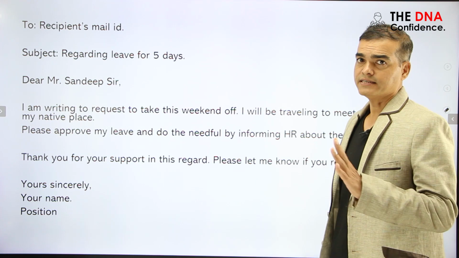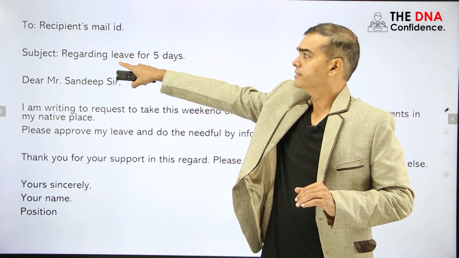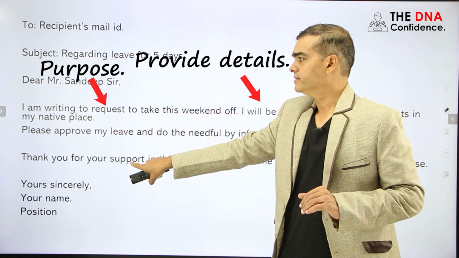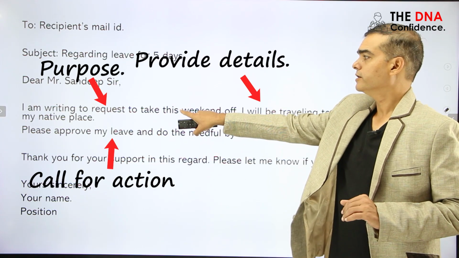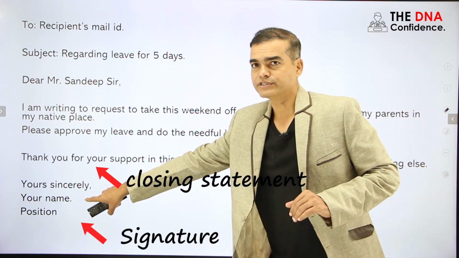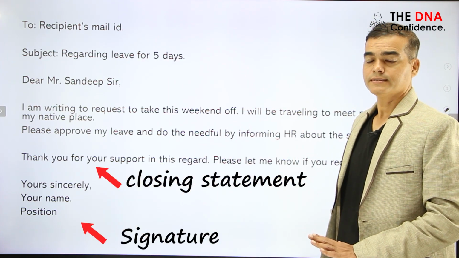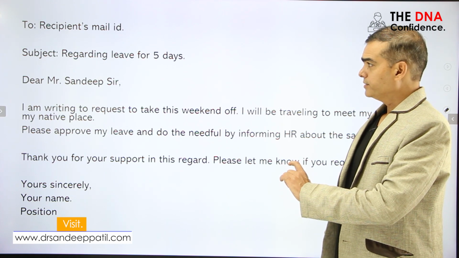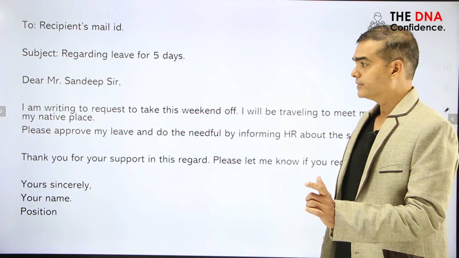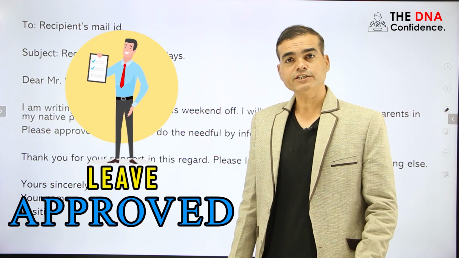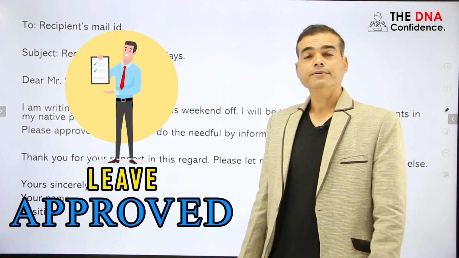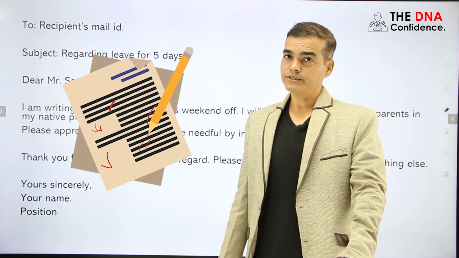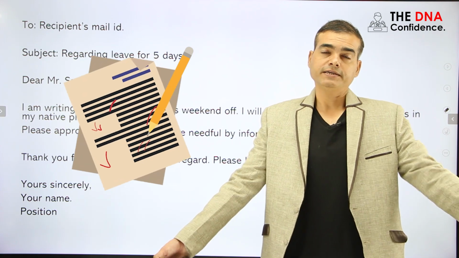Now here is the format. As I said before, to your boss, email regarding leave for 5 days: salutation, first line, second line, third line, closing. How is this? Simple, short, to the point, and it looks very attractive. So definitely your boss will grant you a leave. Why should he not? So next time when you are asking for a leave, definitely use this format. And of course, don't make any grammatical mistakes, don't make any spelling mistakes. Of course, that is there by default.